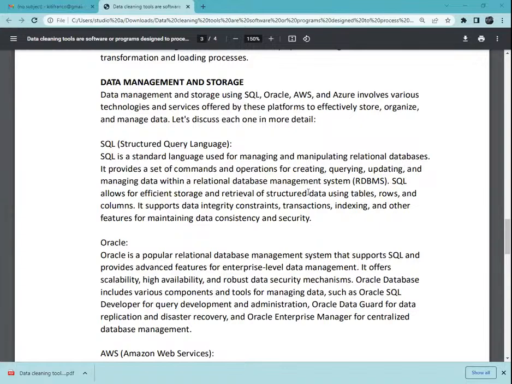Then we go to the famous Oracle. Is there anybody here, ladies and gentlemen, who works for an organization that makes use of Oracle as their financial reporting tool? Actually not even financial alone, it's an enterprise resource planning tool. It has got all those things. Oracle is a big thing. It's also used in this case to store data. How come nobody's working for a company that uses Oracle?